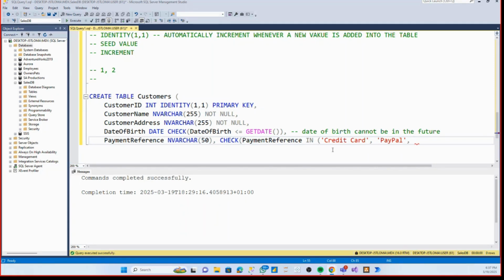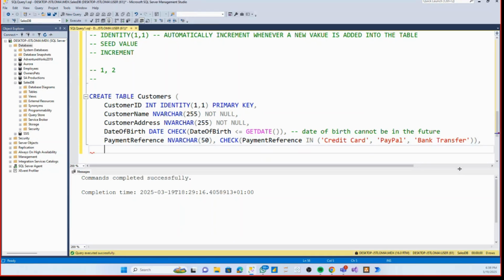Or bank transfer. Then we close the brackets, and that is it. I think we have just two brackets to close there. So I'm going to put a comma.